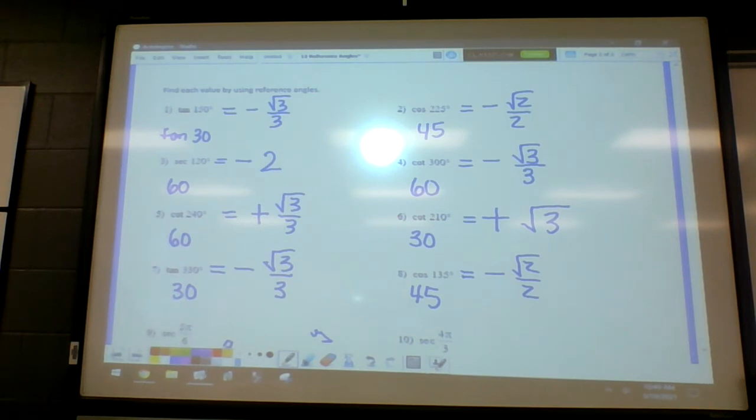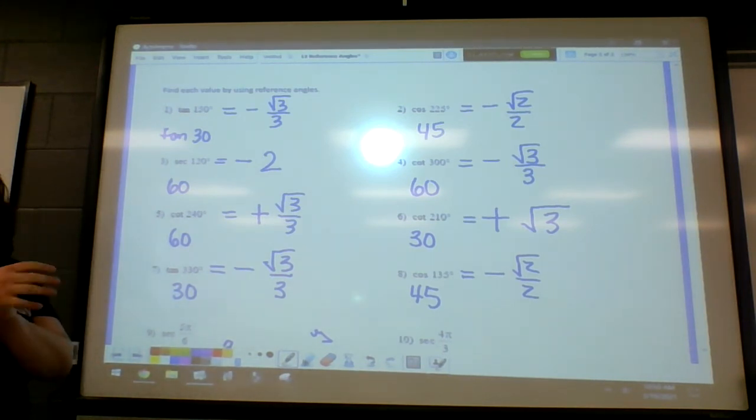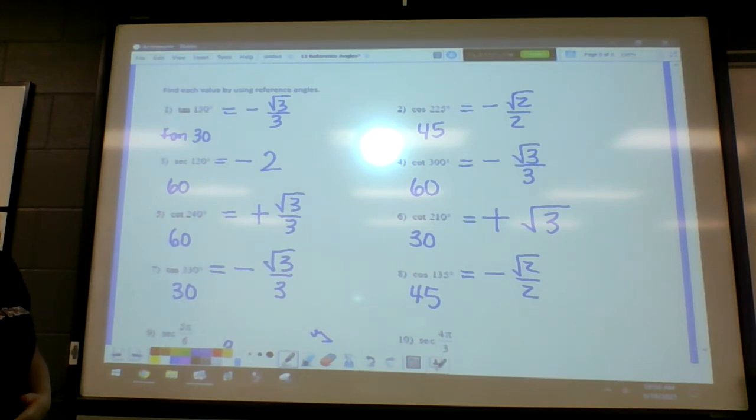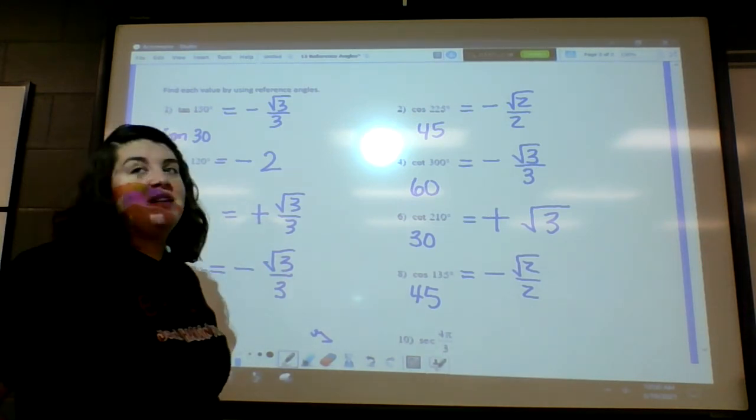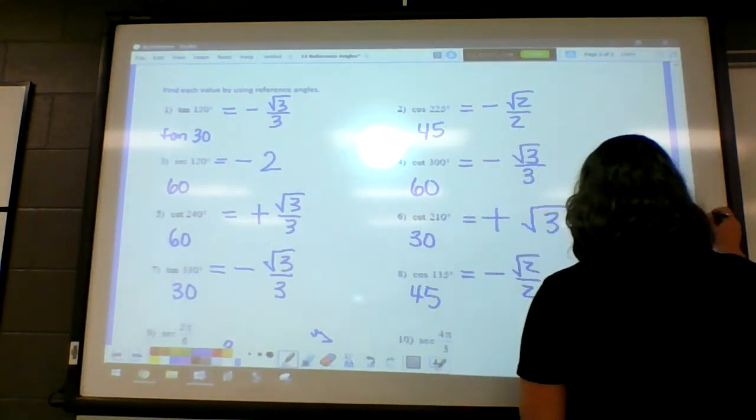All right, thoughts so far? How are you feeling? The goal is to be able to do them with only having to make the first quadrant and not having to make the entire circle. So like on the test, when you start it, you can just make your first quadrant and everything's based off of that instead of having to take the time to write out the entire circle.